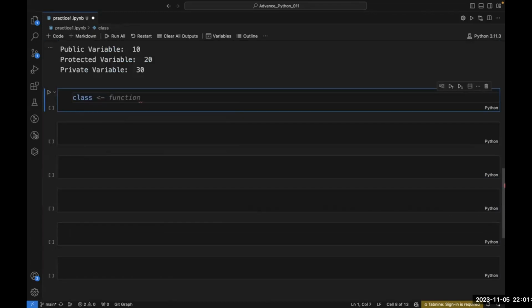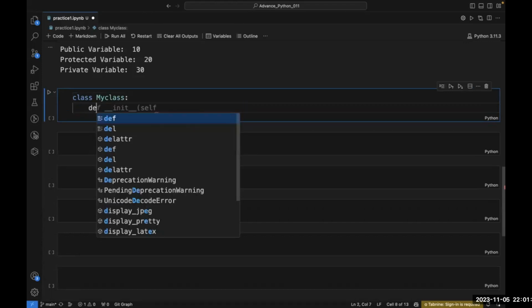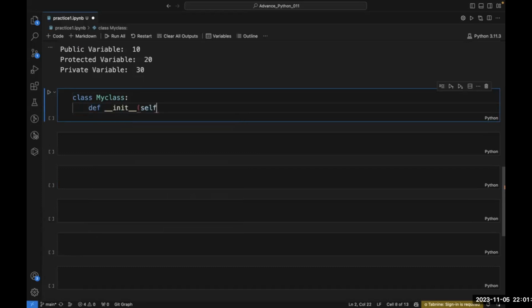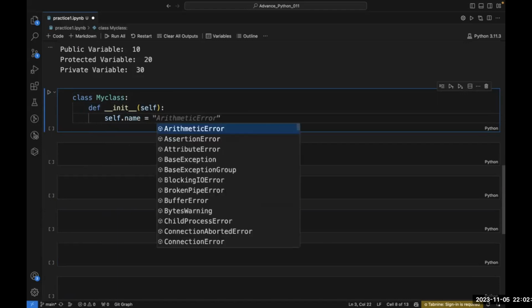Fine. So let's write my class, MyClass, and thereafter I am writing def __init__ and self. Now let me define one public variable. Self.name is equal to, let's give it a name, "public variable".